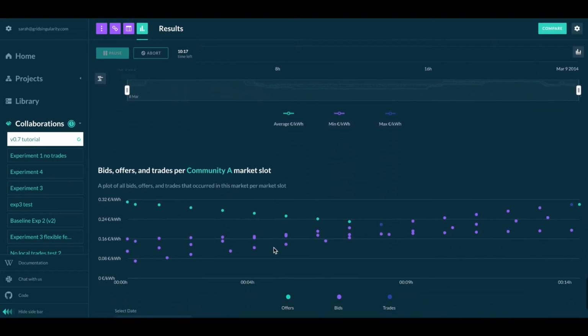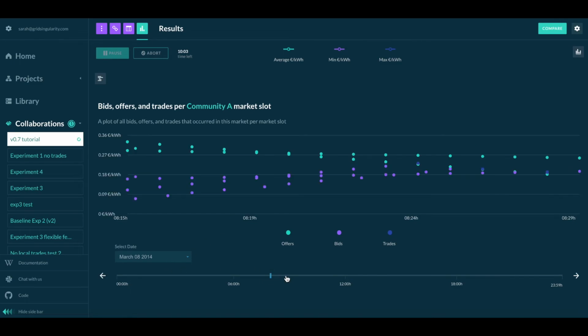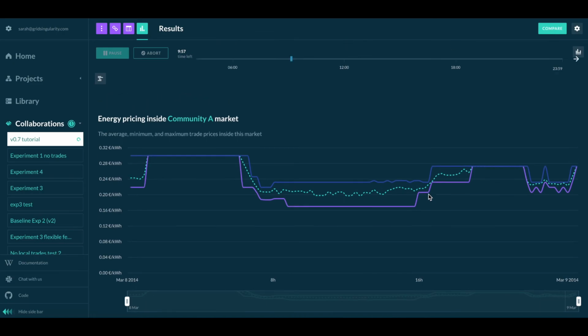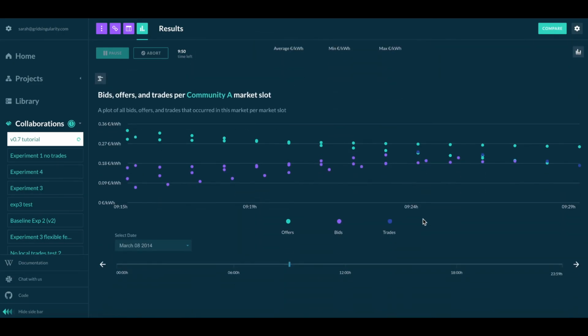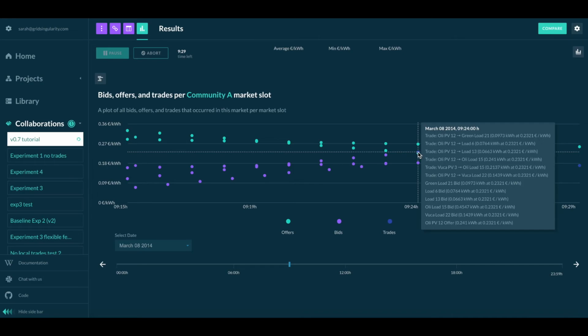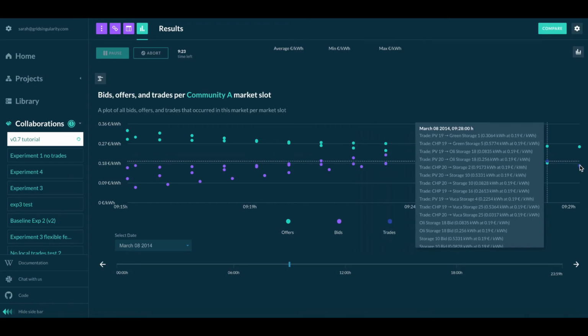We talk about it in another video, but we can see through the bids, offers, and trades graph exactly how the bids and offers were. So I guess out of curiosity, let's go to 9:40. It was 9:30, I think. So we'll go to 9:15 to 9:30. Yep. And so this is the same market slot. In this graph, we can actually see all the offers that are decreasing their offer price in this market slot and all of the bids. And then we can see where the trades happened. So we have this one at 9:24, this one 9:26, 9:28, and I think this is 9:29.